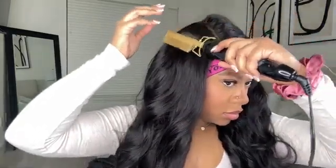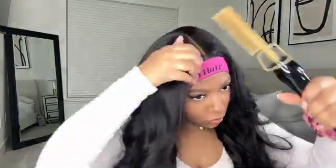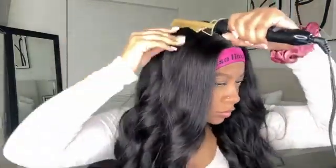I really love how quick this wig install was. I know that this video is like 9 minutes, but all in all, in total, this wig took me probably 20 minutes to really get completely done with it. Curls and all, it did not take me long at all. It was so easy. I just love wigs like this. This is literally the definition of a throw on and go.